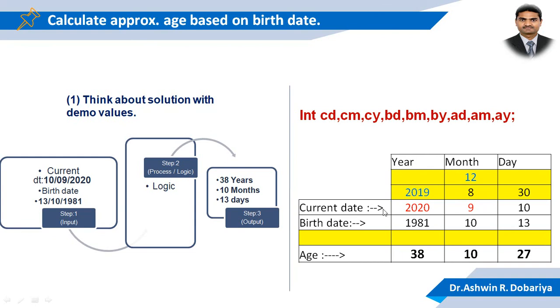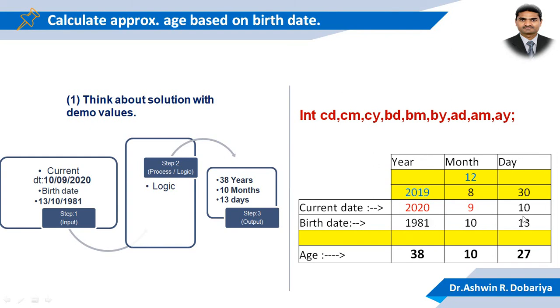So how can you calculate the age? We know that the current date is always greater than the birth date, because the birth date is always a previous date. So first we have to perform the subtraction operation: we subtract our birth date from the current date. First we write our current date, and whenever you write the date, you have to write it in reverse format, that is YY, MM, DD. First we mention the year, then the month and then the day. Similarly, the birth date also: first year, then month and day.